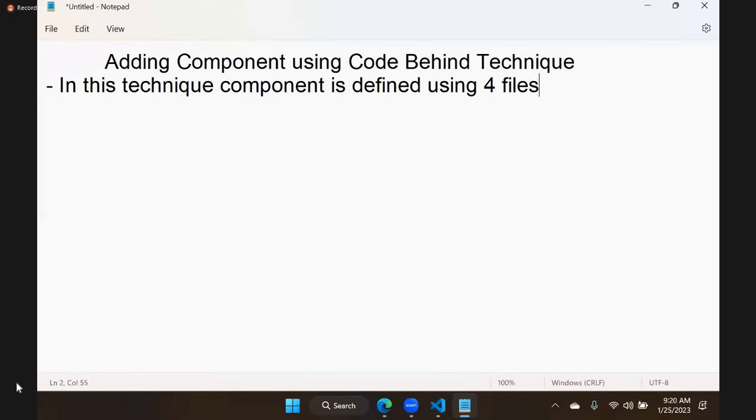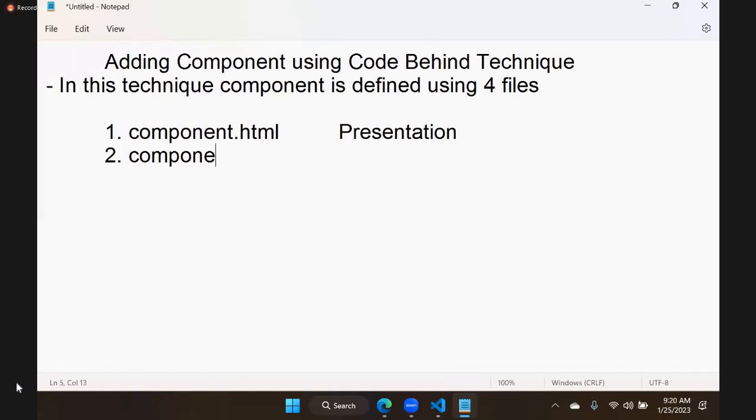Actually, we have 4 files. One is component.html, which is for presentation. Another is component.css, which is for styles.